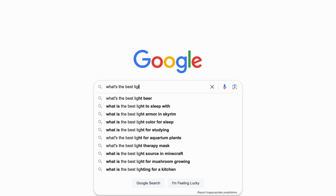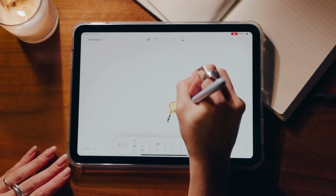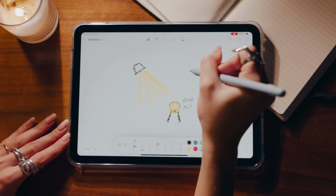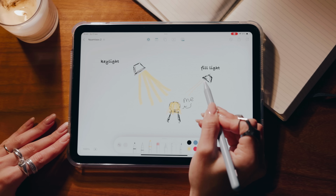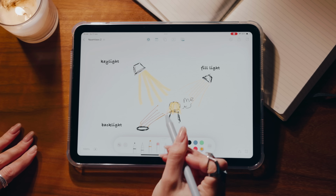So I did some Googling and I came across a 3-light setup. I think I understand the basics of the 3-light setup because we're gonna be needing a main light, which will be the most prominent light in this setup. It's also called a key light. Then something to compensate the massive light with, and they call it a fill light. It's gonna fill in all the shadows in my face created by the key light. Then if you know me, you know I love a pop of color, so we're gonna need an RGB light as a backlight.